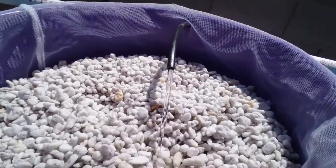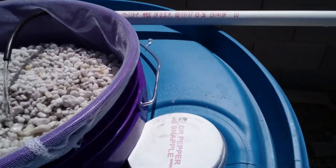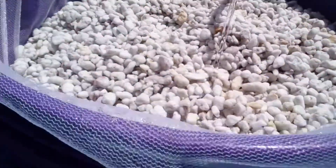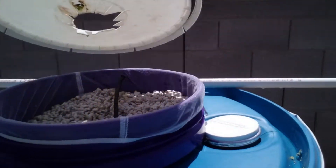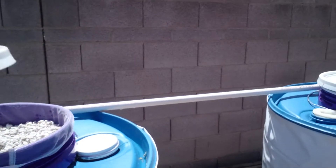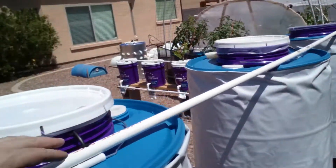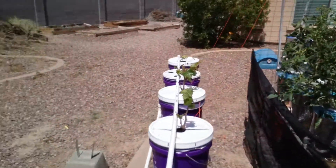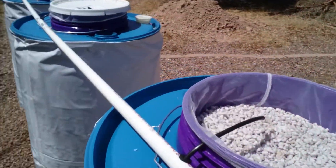Here is one of the drift lines that I got going in there. As you can see, this is just a 5-gallon bucket, and you can pull these right out. I have a half-inch inlet that I teed into the main feeder line for the Dutch bucket system. At first I wasn't sure it was going to have enough pressure to pump up here, but it did it no problem.